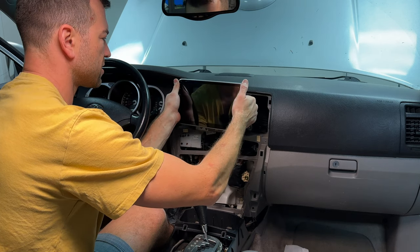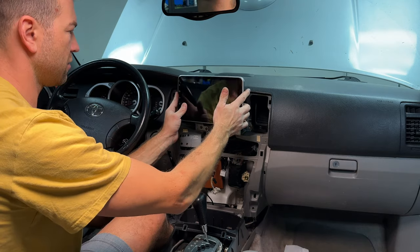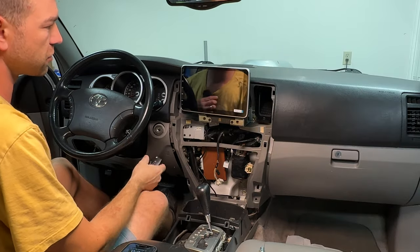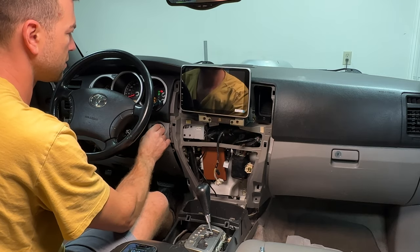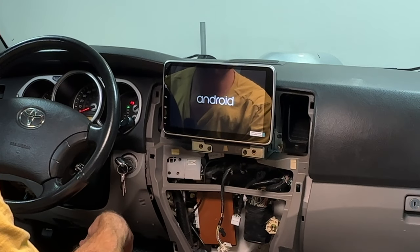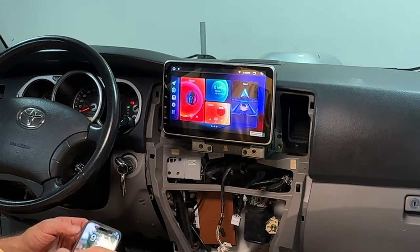Wow, you can adjust the height of it too, how high you want it to be or how low. Man, so far it looks good. Silver kind of matches the look of the car. All right, guys, moment of truth. Let's see if this thing boots up. Android 10. Okay, this is how long it takes for it to boot up. Not too long, not too short. I guess that's all right.